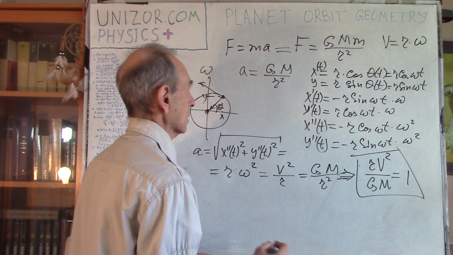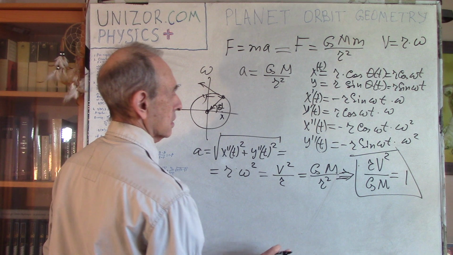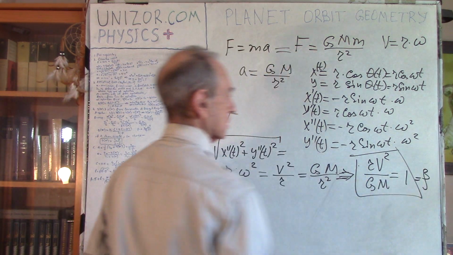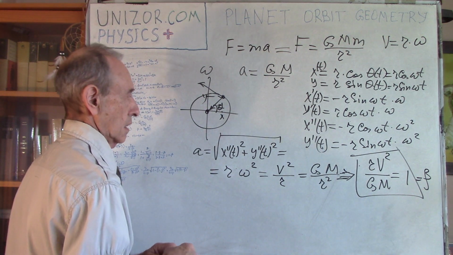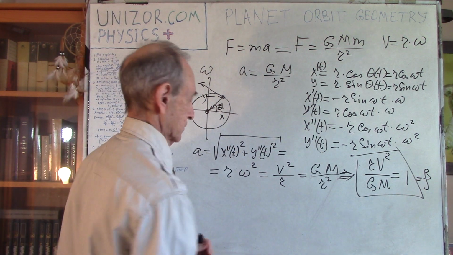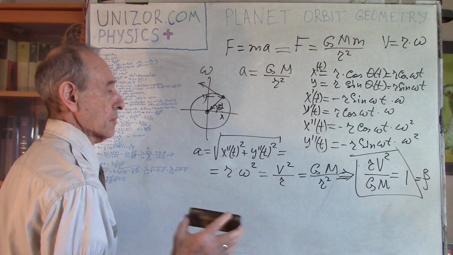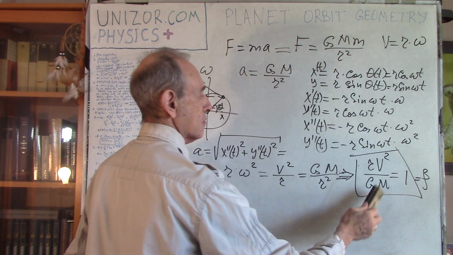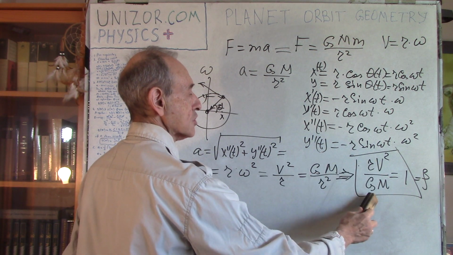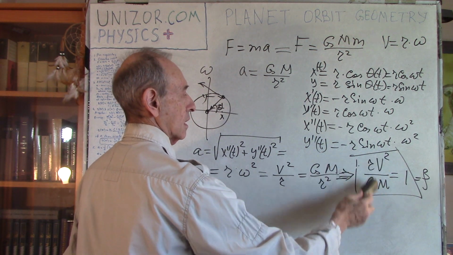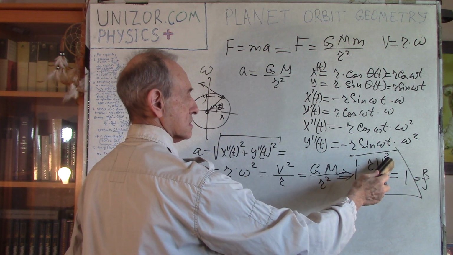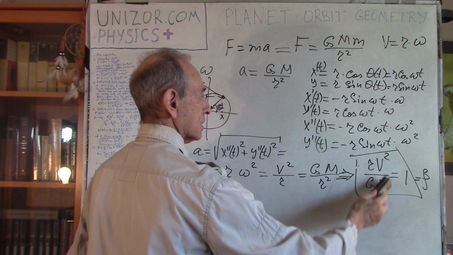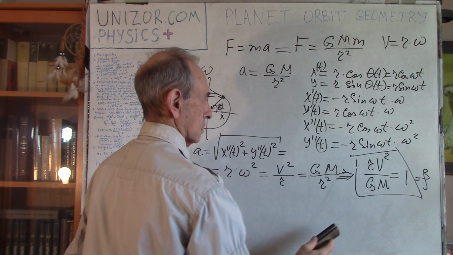So I will have a special symbol for this. I call it beta. Don't ask why, just beta. Okay? So this is all about circular motion. I have introduced this particular ratio, r v squared over gm. This is the radius and this is the speed. And for a circular orbit, it's supposed to be equal to 1.